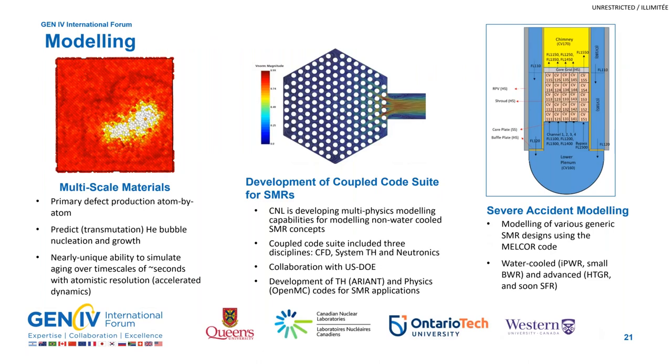Modeling. In this slide, I just want to point out some of the modeling capabilities that are being developed. Materials testing, and particularly irradiation, are very costly and time-consuming experiments. However, tests are essential for qualification of alloys in new applications. But using validated models to elucidate the effects of material degradation, and particularly to assess long-term degradation, would be a huge advantage when assessing life extension of the reactors, or when down-selecting or developing candidate materials for advanced reactor applications. So independent work at the universities and CNL has been ongoing, and we're now embarking on collaborative projects under the NSERC and NRCan programs that I mentioned earlier in an effort to expedite and take advantage of broad resources.